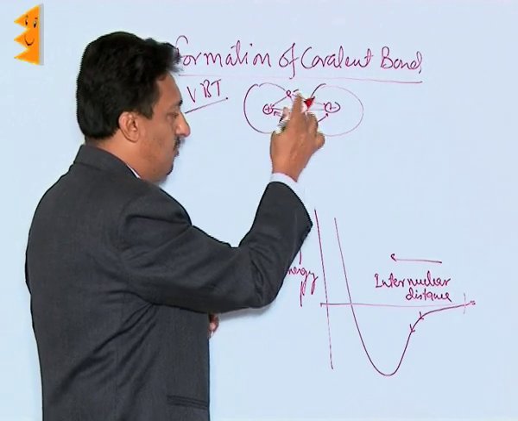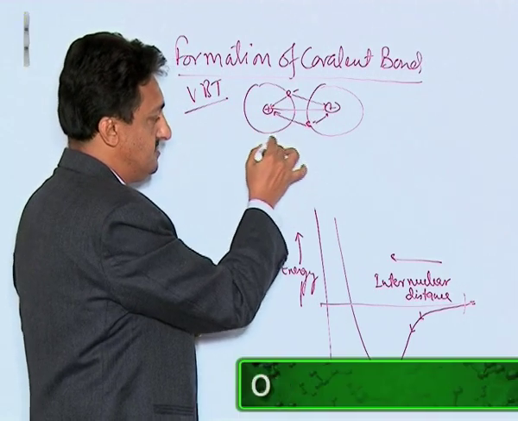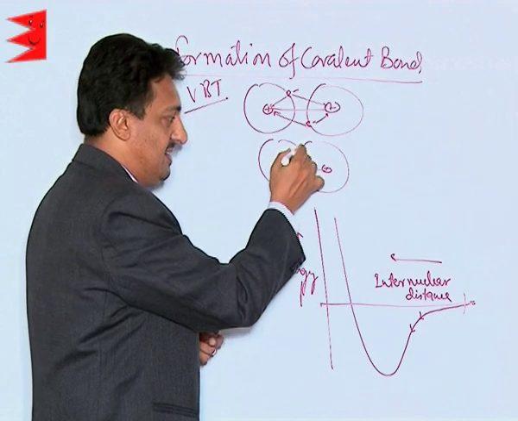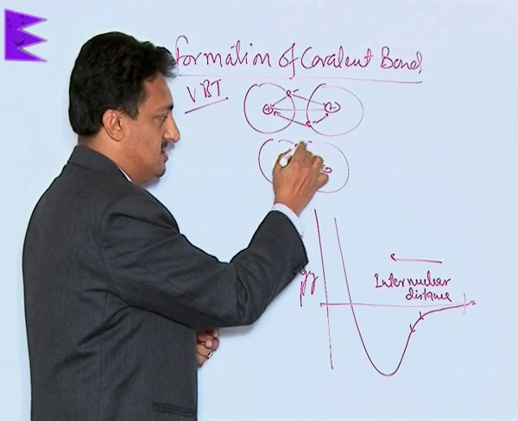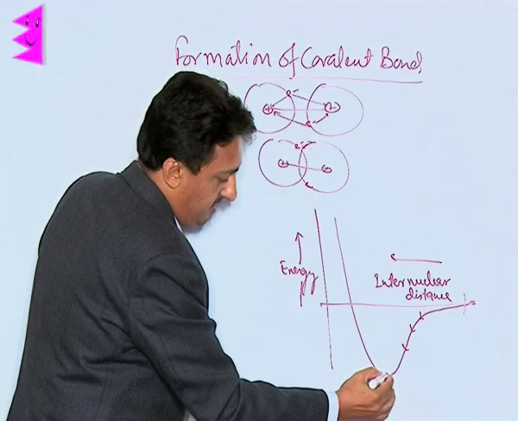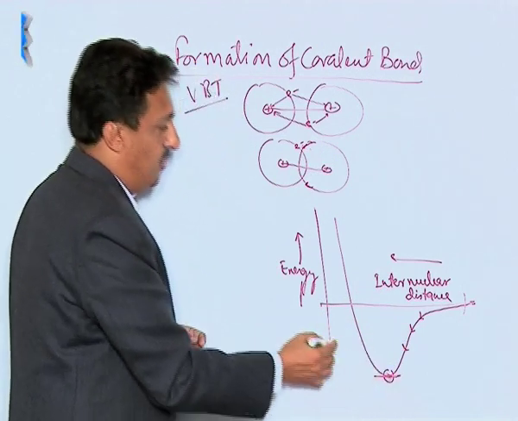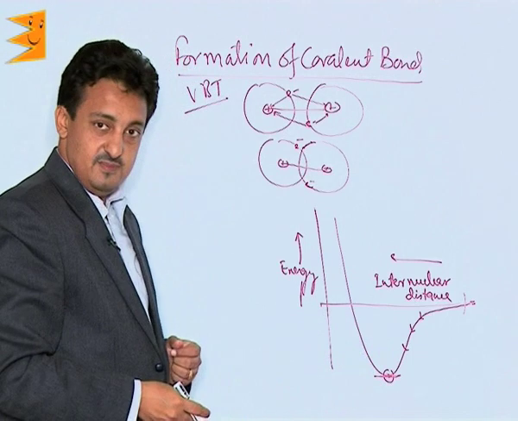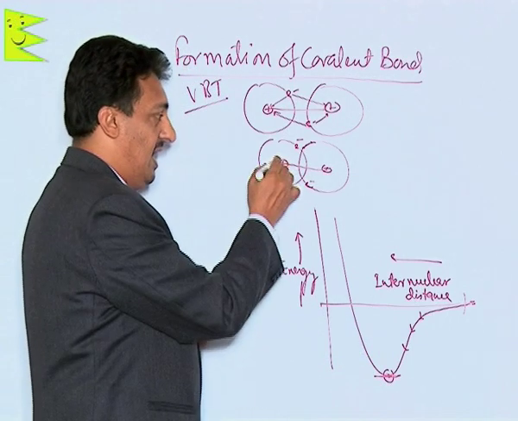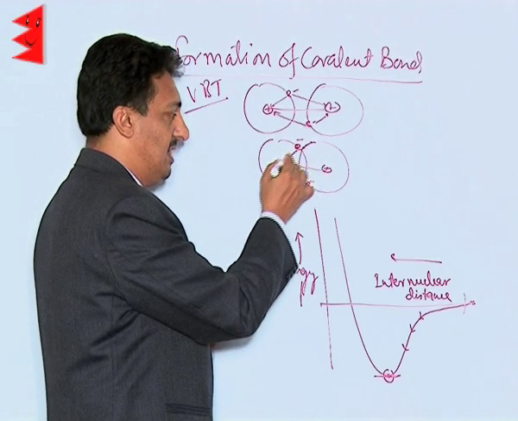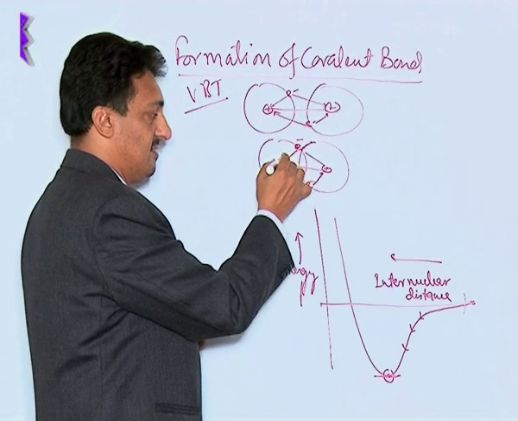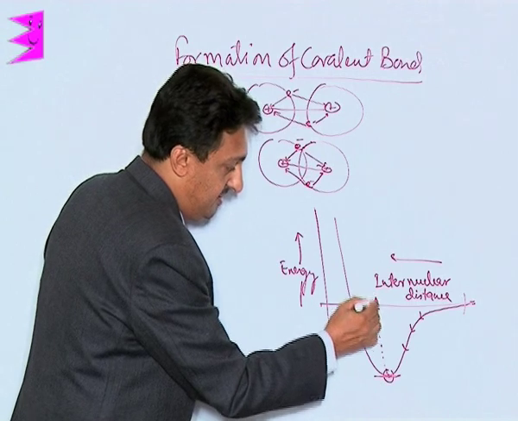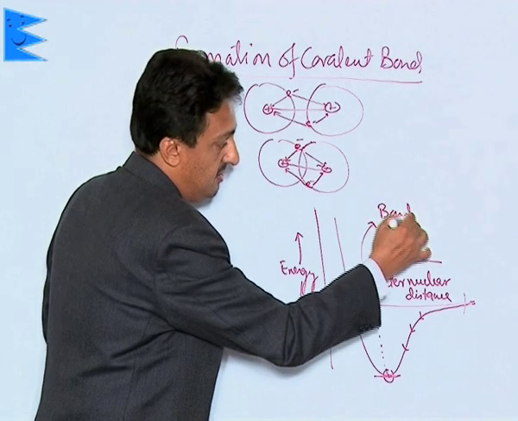We bring them still closer to each other. This is the internuclear axis. We try to find out till what point this decrease in energy continues. We find that it reaches almost the lowest, bottom point of this graph. This is the point at which these two hydrogen atoms have least energy, and it means that the forces between the electrons and the nuclei are now the strongest. This is the point where the bond is formed.